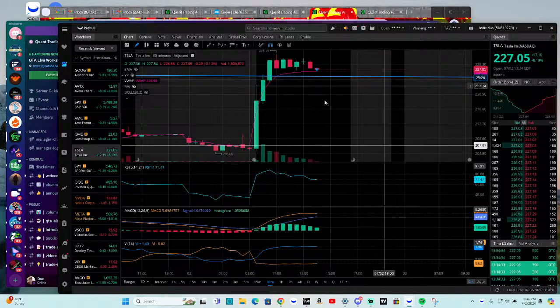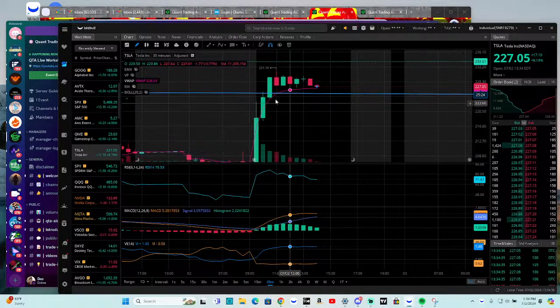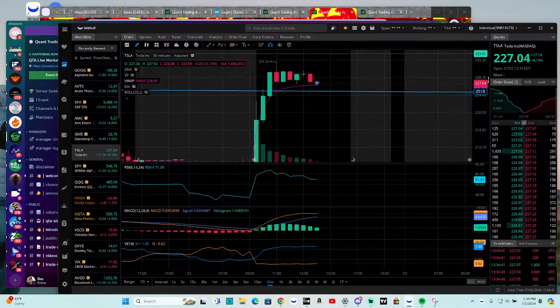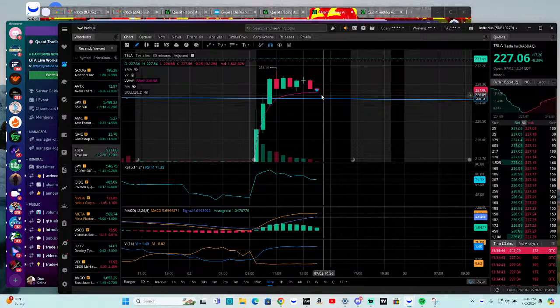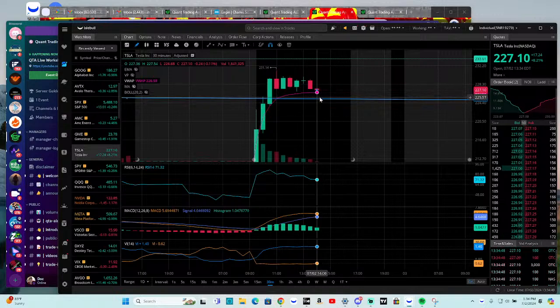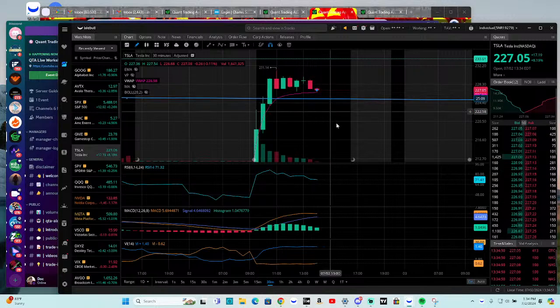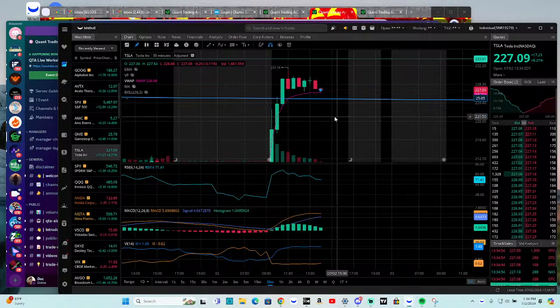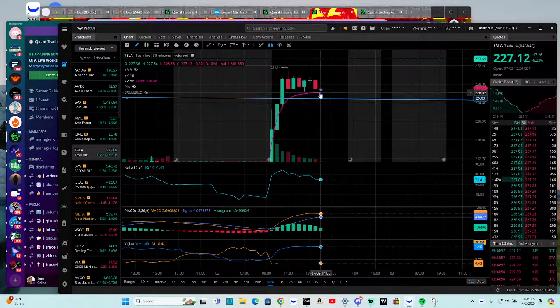This was what we're waiting for. If I did not get in this position early, this would be what I was waiting for. I would be waiting for a break of this VWAP. I would get in, say, 10 or 20% on the break. I would wait for a retest of that VWAP and then play to the downside. If this VWAP holds, there's no trade to the downside. You would not enter that trade if the VWAP holds.